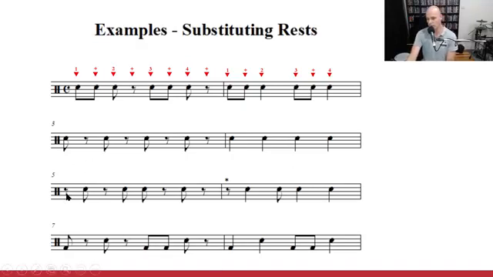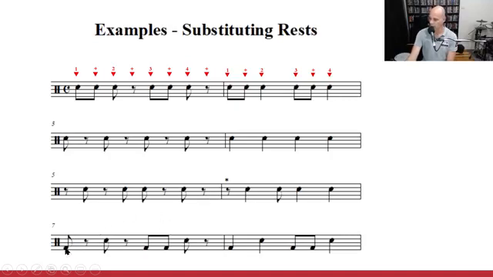Third example, we've got nothing on 1. We can't do much about that. We're going to have a rest there. We have an and being played, nothing on 2, and on there's a note on 2 and, there's a note on 3, nothing on 3 and, a note on 4, and nothing on 4 and. Now, I'm going to skip the notation of this, and I'm going to quickly go through the last one.